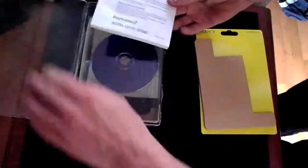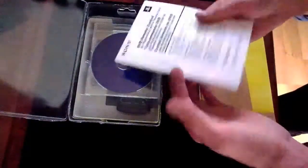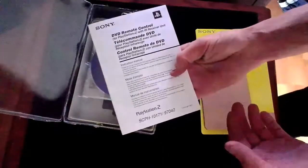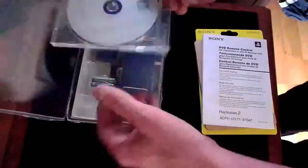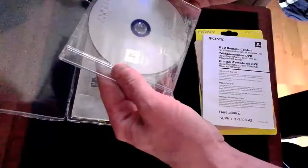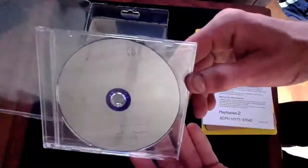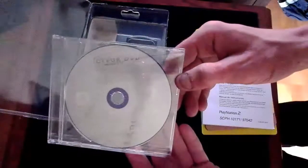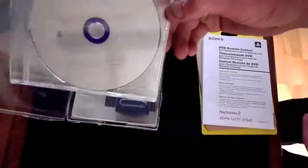As you can see here, we have a manual. Pretty extensive manual as a result of the many languages across the world. And an install disk. For certain models of the PlayStation 2, this is required. Some of the earlier models, you have to install I believe it is 2 megabytes of data onto your memory card in order for the DVD remote to work.